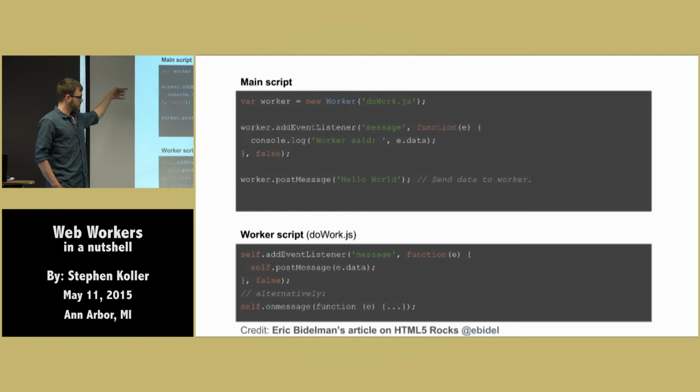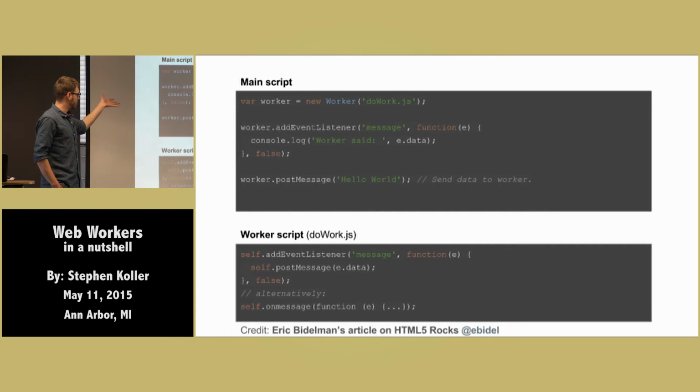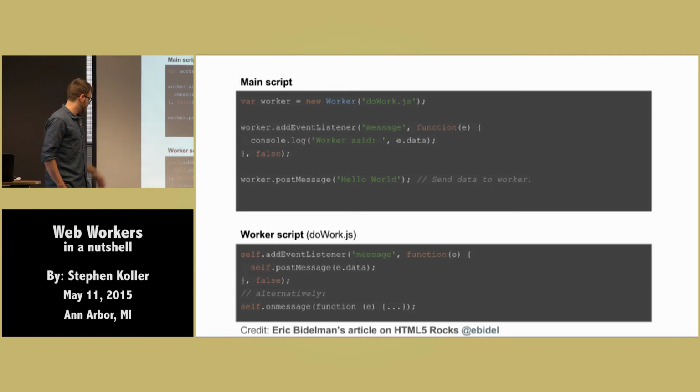You use event listeners to look for the events going back and forth. Here I'm adding one to the worker from the main thread. It's looking for an event of type message, and when it receives it, it just logs out the message that comes from it. And then postMessage really kicks things off by sending a simple string, hello world. As soon as this is called, this worker starts running in the background.